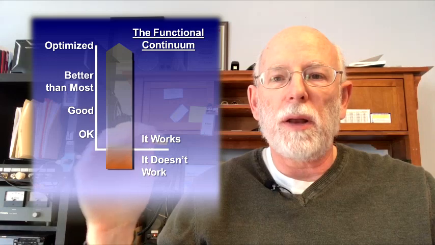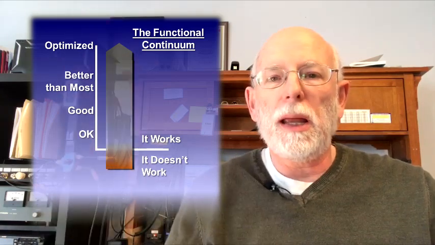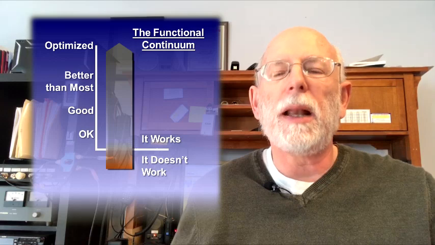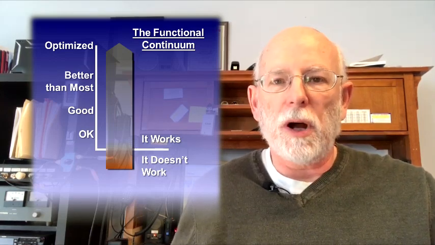So the other thing to think about when you're looking on the internet for information is that the reviews and the information that you will find on the internet related to ham radio has an extra element or an extra dimension to it that you won't find when it comes to reviews for things like movies or cars or something like that. Hams have a particular way about them in that they are always looking to optimize things. And I call this whole kind of discussion the functional continuum. There's a difference between things that will work and things that are better. And hams are always striving to optimize equipment and systems and antennas and you name it, anything related to ham radio.